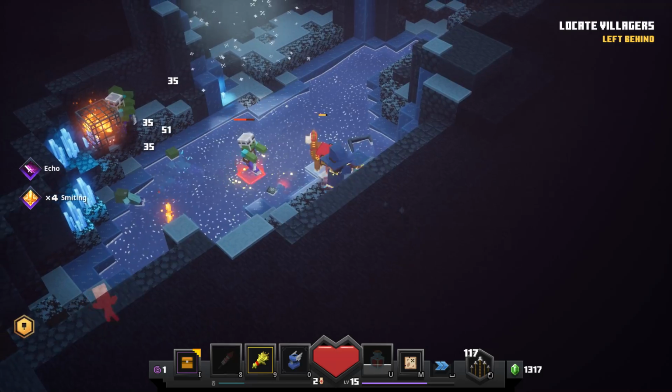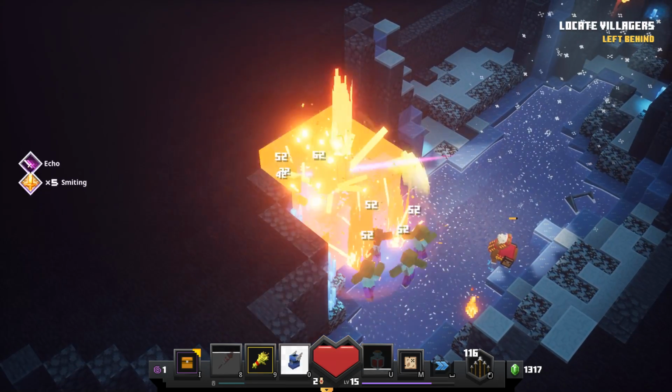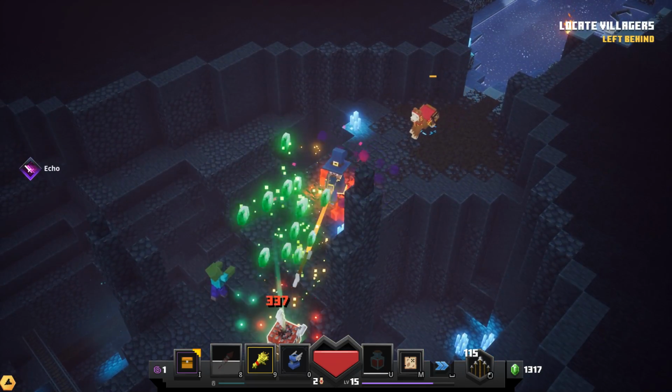Just trying to be careful. If I could do a bit of that. That definitely helps, but actually didn't do too much damage to the actual spawner. Yeah, I guess spawners are something we have to be worried about for right now. There we go. Got our shadow form. Oh, oh, the one hit takedown.